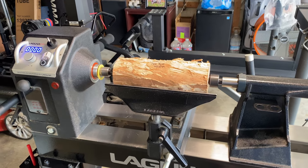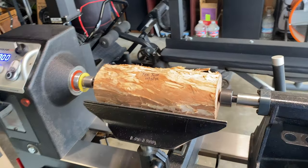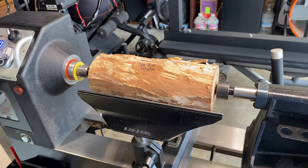Hey, welcome back to my garage. It's been a while since I've turned anything. Just been super busy with other stuff going on.